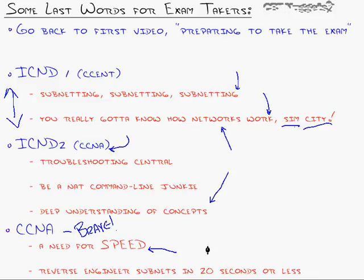My tip for that exam is be able to reverse engineer subnets in 20 seconds or less. What I mean is if you see an IP address of, we'll say, 190.5.9.63/29, be able to reverse engineer it and find out what range that came from and whether that is a valid address, in about 20 seconds or less. That will take some practice to get to that speed, but that is probably the only way you're going to finish that test in time, as there are so many questions that relate to subnetting. That goes for ICND2 and ICND1 as well. It's just not as much of a time constraint, but you should be able to blow through subnetting questions very quickly before you attempt the CCNA exam.